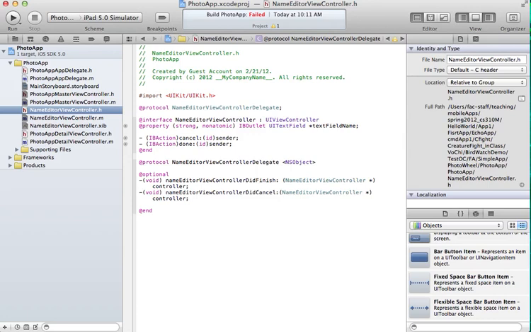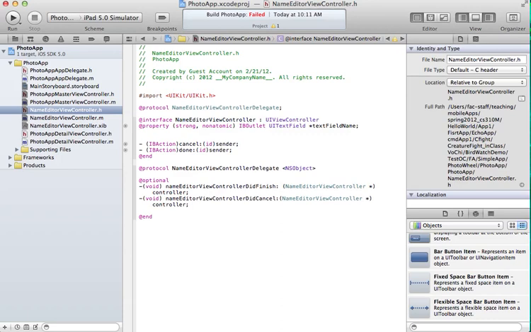Oh, sure. I need a property actually to tell it that we have a delegate implemented here, but I've never told it that the name editor view controller is going to have a delegate. So I'll do that through a property again. Property, and this is going to be strong, non-atomic. This, by the way, the outlet, I'm going to make it weak. Okay, strong, non-atomic. Discussions on weak and strong, you can find online. I'll leave that to you.